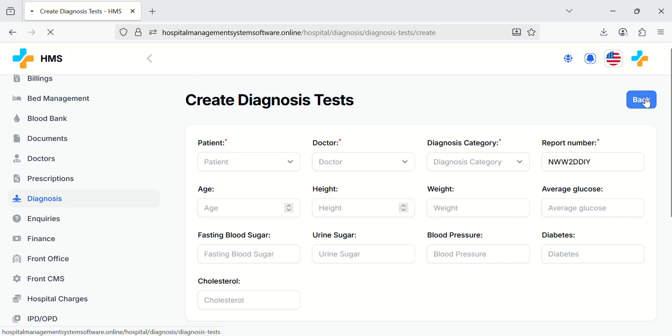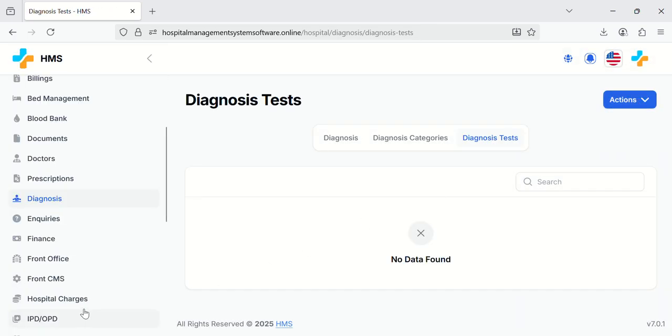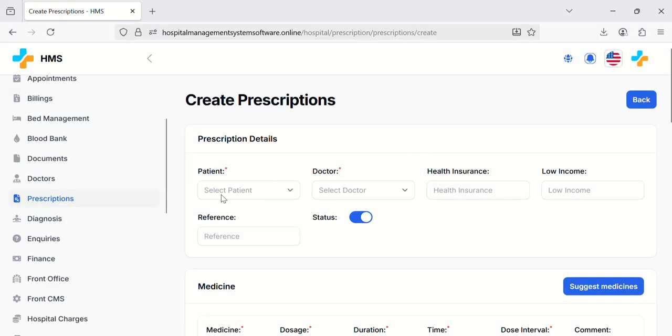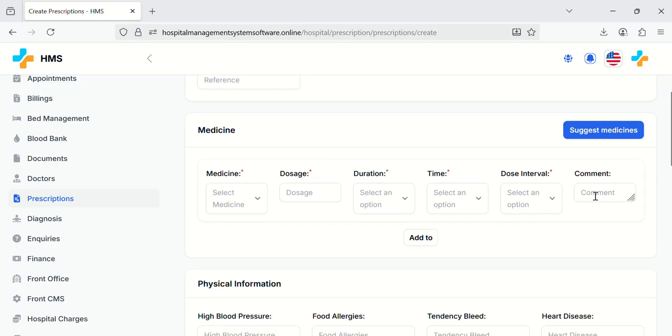Prescriptions. This is where the doctor generates a prescription for a patient. From the main window, click Prescriptions. Click New Prescriptions. Select the patient and the doctor issuing prescription. Select the medicine, duration, time, dose interval, and type the dosage. Click Add to. Repeat this step for other medicines.